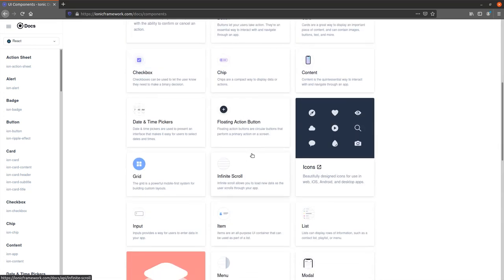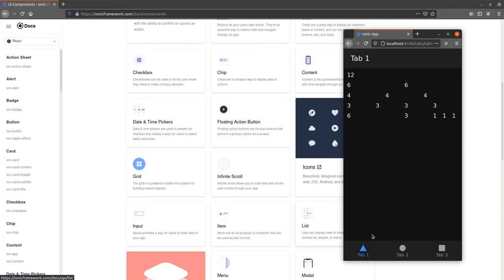We can also use the icons here, like in the name earlier, the square, the ellipse, and the triangle were used. These are nothing but the icons. And just by giving a name, you can use them because Ionic has already installed it for you to use.